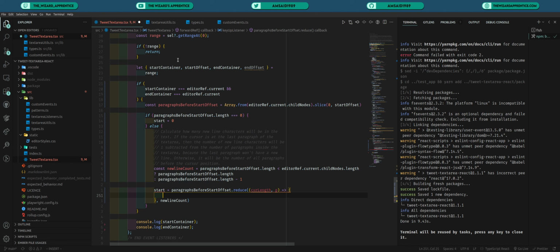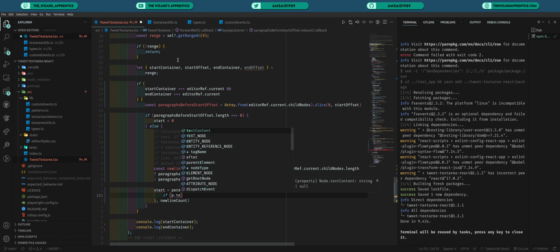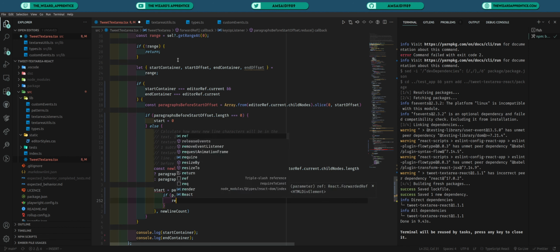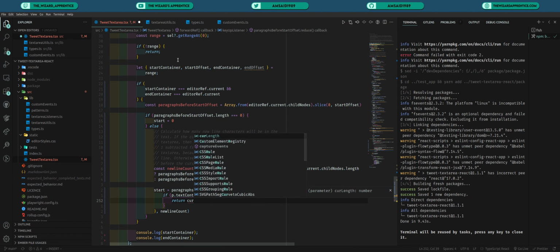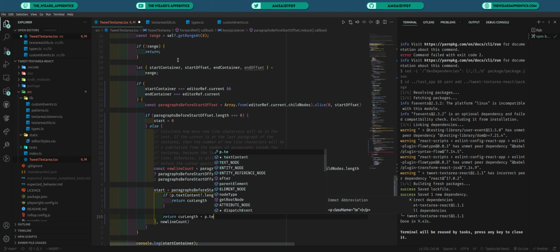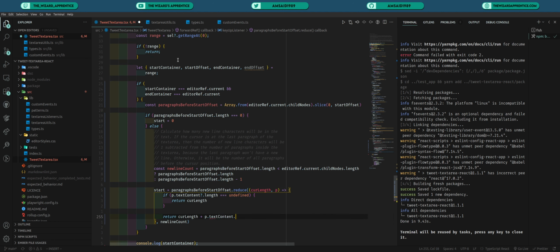And what we'll do is if b.text content dot length equal undefined, then we just return the current length. Otherwise, we return current length plus b.text content dot length.